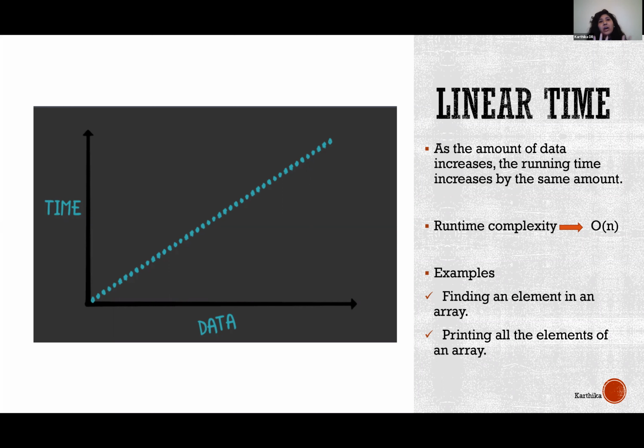These are just common, simple examples of linear time complexity. So anything, a for loop, which is running for n number of times, where n is the size of the given array, falls under this linear time complexity, and we can represent it as O of n. So here you can see the graph. As the amount of data increases, as the input size increases, the time taken by the given algorithm, the runtime complexity, is going to increase proportionally. So it's linear and it is represented by O of n.